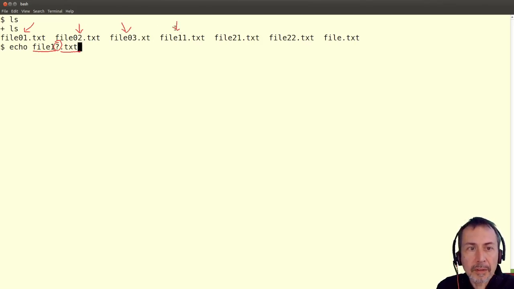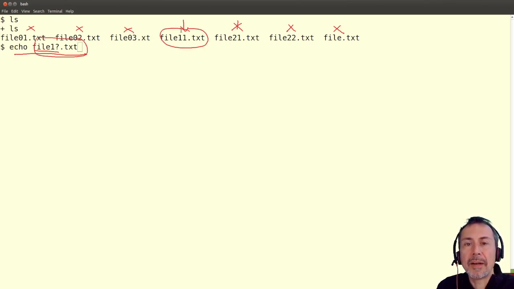Sorry, it's file one, so this one doesn't match, this doesn't match, this doesn't match, this matches the pattern, and the rest don't match. So this pattern here will be replaced by file 11.txt.